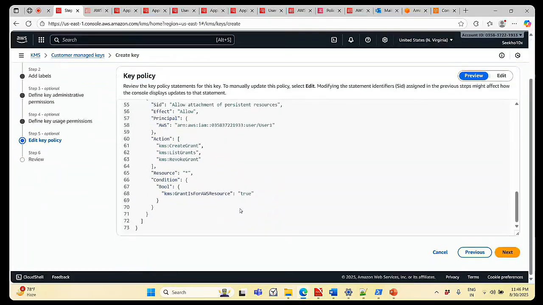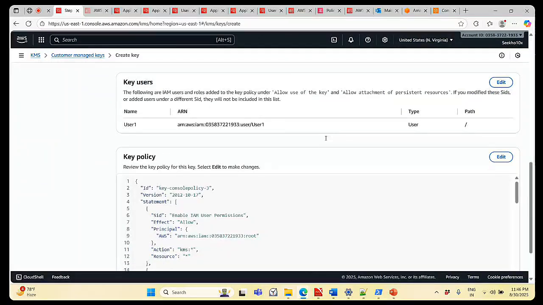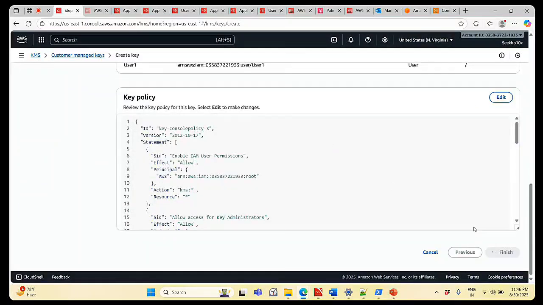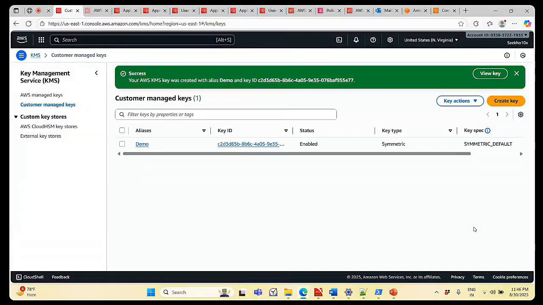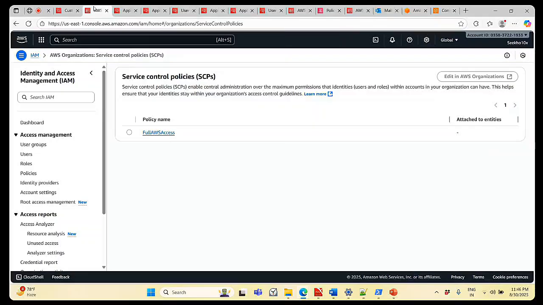All these permissions we are providing to the particular user. This is your key ID. Let me show you where these keys will be used.